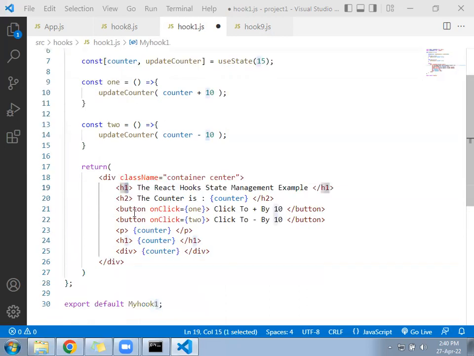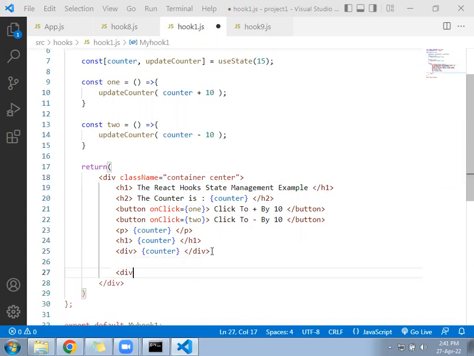Inside the same, see this is a container, but inside the container you have not followed any row or anything. So let it be, come down. Here in the last, create a row.